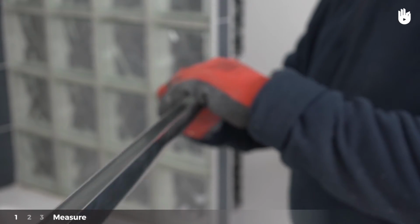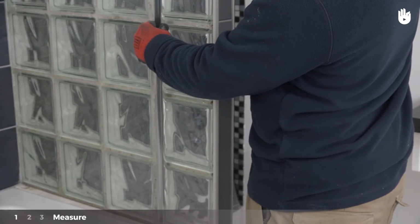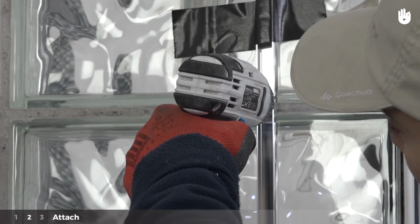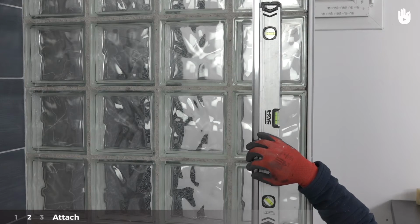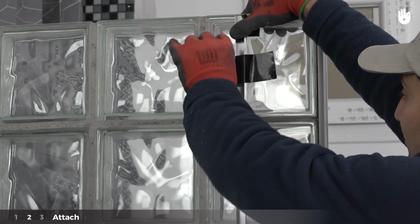Now place the U-channel along the length of where the bath screen will be attached, ensuring that it is perfectly aligned with the edge of the bathtub. Step 2. Attach. Check that the U-channel is fixed vertically using the spirit level. To help, use tape to keep the U-channel in place.